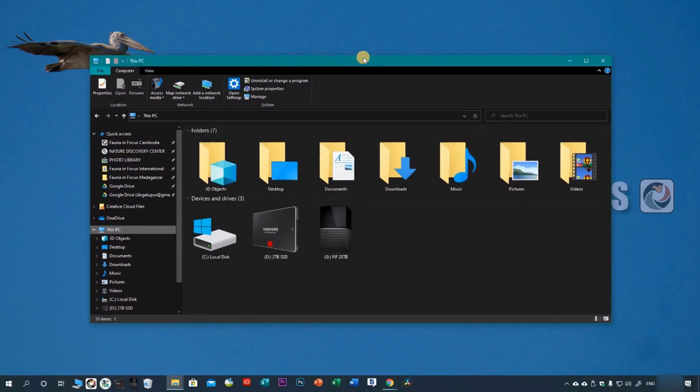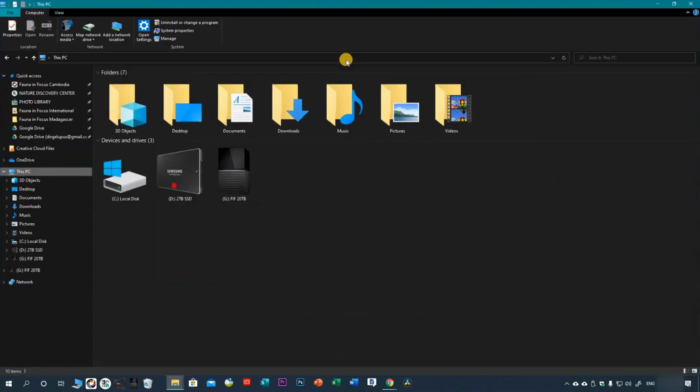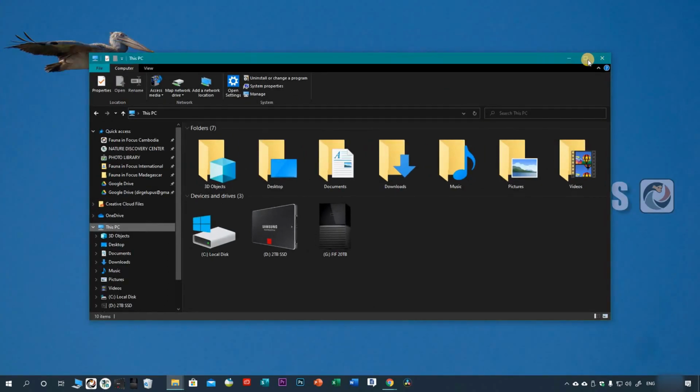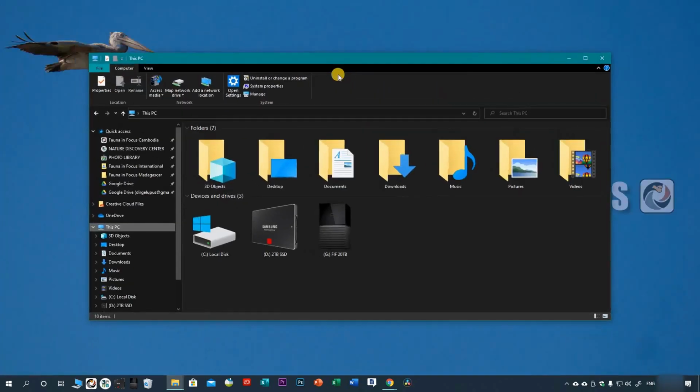However, there's 2 other ways to do this very easily. And the first is to just double click on this top bar. If you double click, it goes full screen. If I double click it again, it's going to restore it down. So maximize is this button. This is the maximize window button, but you can also just double click and it'll maximize. And then double click again to restore down.